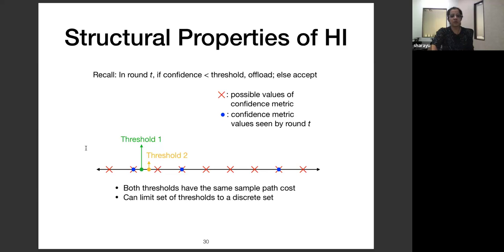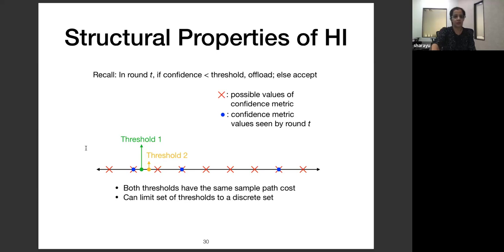Recall that our decision module offloads if the confidence we have for a particular inference for a sample is lower than the threshold for that round. In this picture, the red crosses denote the possible values the confidence metric can take. As before, the blue dots denote the confidence values seen up to the present round. So we'll see more and more of these blue dots popping up over time.